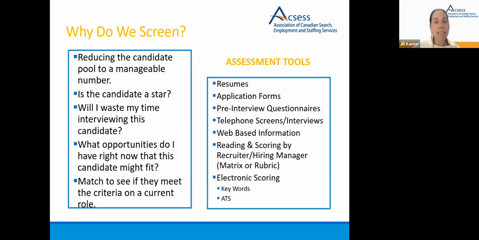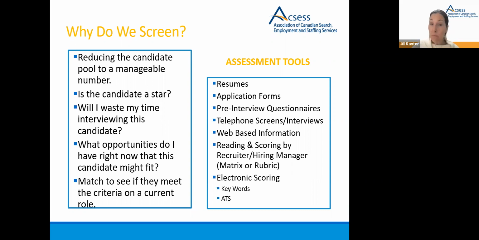Is there web-based information? Are we looking on LinkedIn, understanding their background a little bit based on that? One of the things I always want to make sure I'm doing is cross-referencing their LinkedIn profile to their resume, to make sure there isn't anything glaring, anything really contradicting one another. Are there any gaps? There are so many fake resumes out there today that we really want to make sure: are we looking at a real resume? Does it come across as a fake resume? That too is another session on its own. It's a big topic, but how do we really make sure that we're getting legitimate candidates?